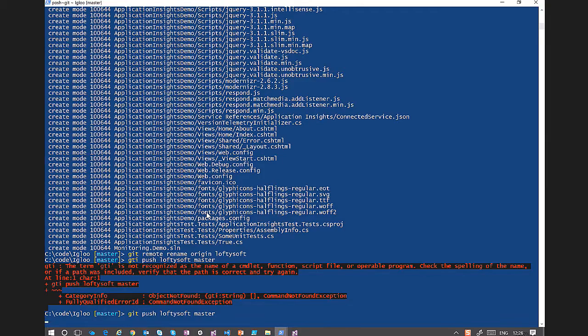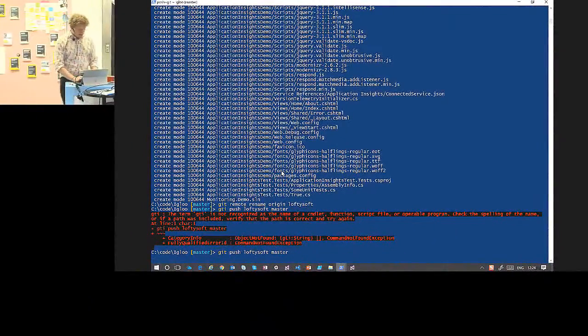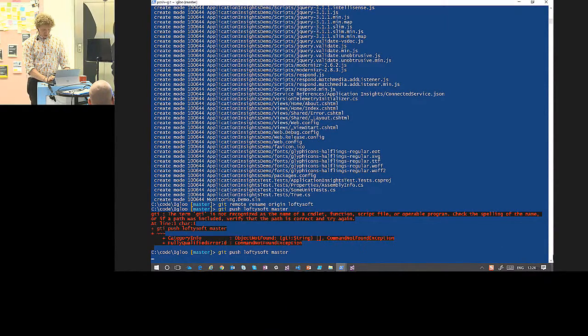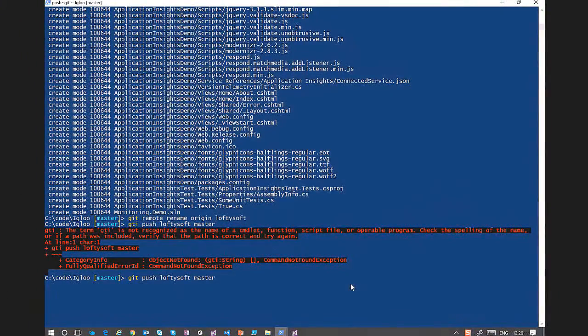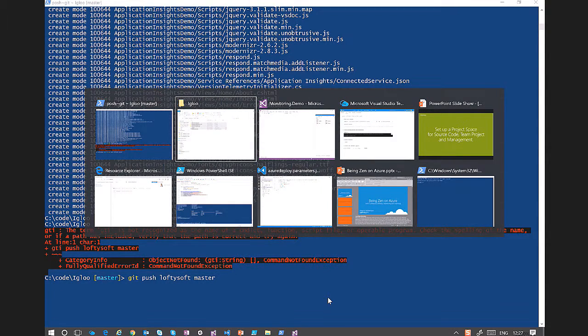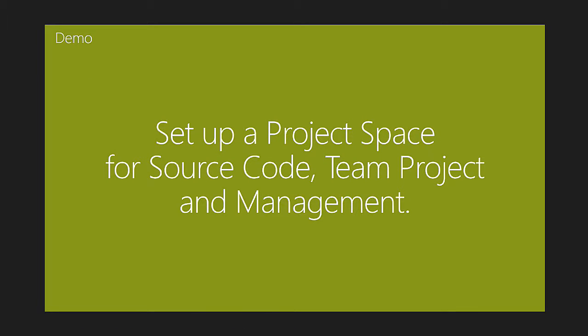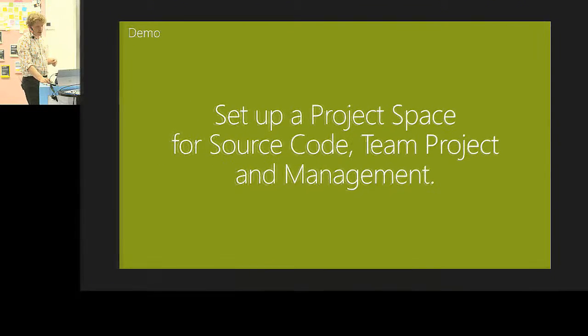Okay. So now we have some code up in Azure, or not in Azure actually. We have it in the Visual Studio Team Services thing, but hopefully that'll work because otherwise my demo's going to really suck. Now, actually, I do have the code there as well, in case this doesn't work either. Internet connectivity? Yeah, I think that's not the fault here. I am connected, but something is not really playing ball. And it's not as fancy if I can't do a push from my client here, but we'll still get the gist of it. But anyway, so now we have the code. We have a team project in Azure. It's all there.